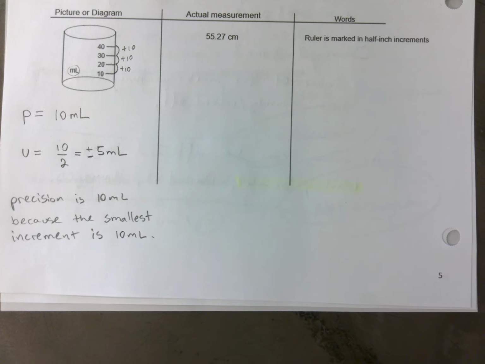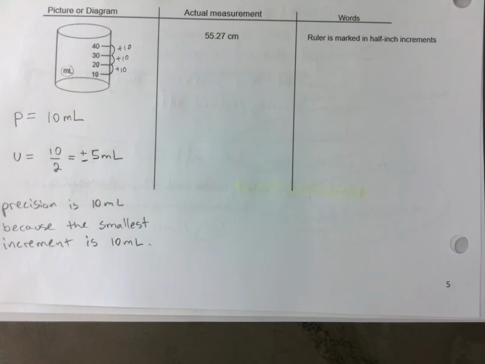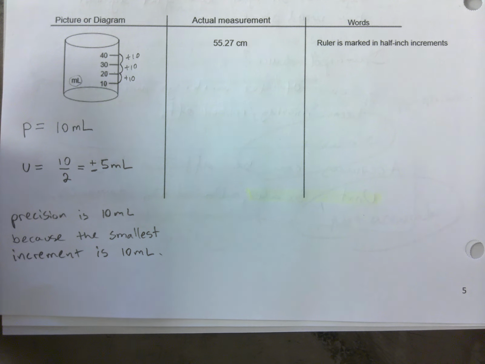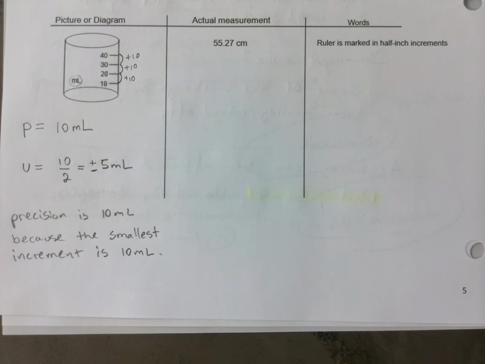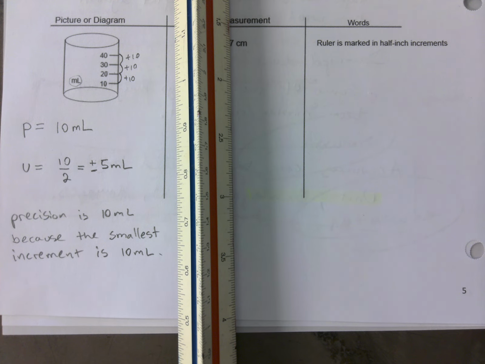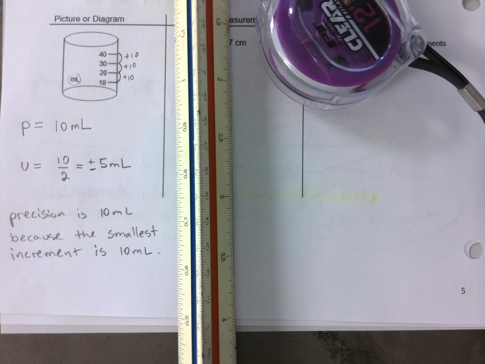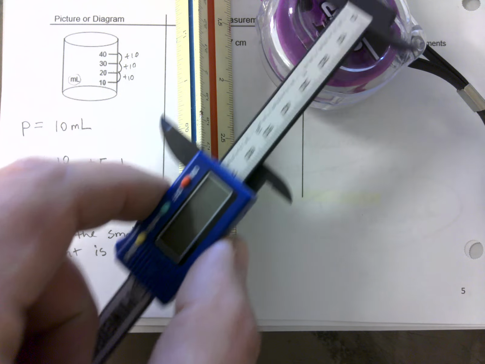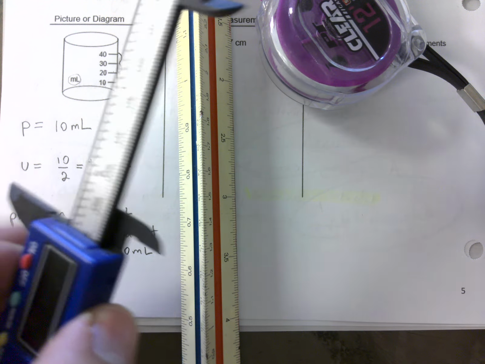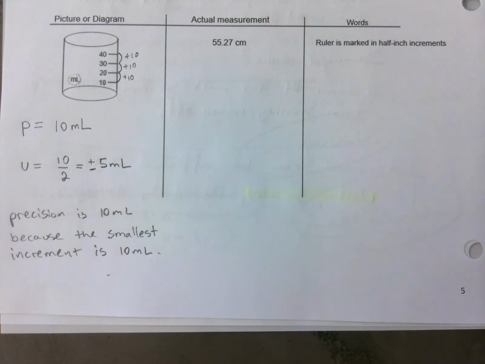Okay, this one is the trickier one. This actual measurement here. What's the precision here? We have no idea what device was used, right? For all we know, they may have used a ruler. They may have used measuring tape. They may have used, where's my other device? The one I used for the Apple. Caliper. Oh, here. They may have used this. We don't know what they actually used. So you kind of have to just go by the numbers.